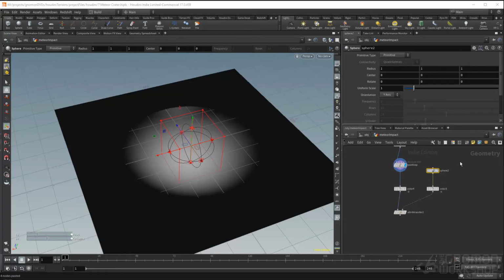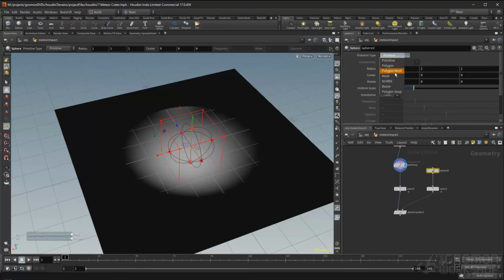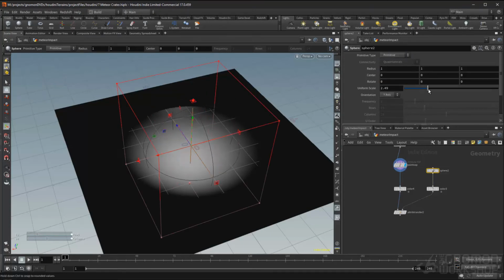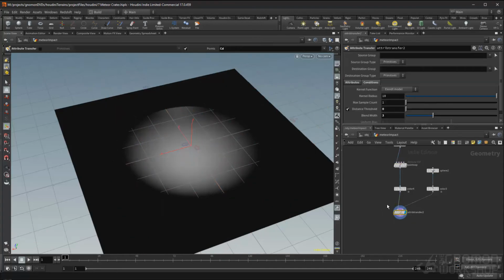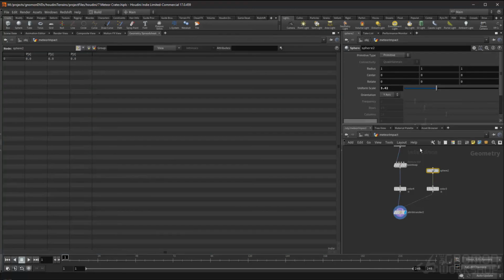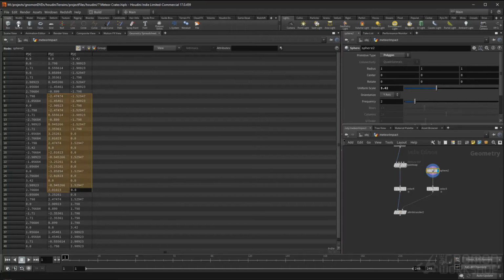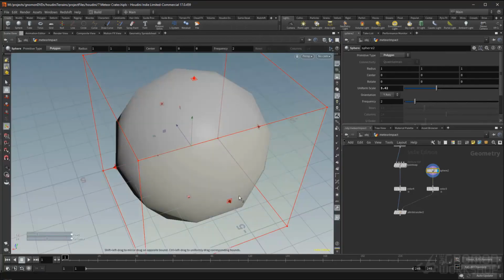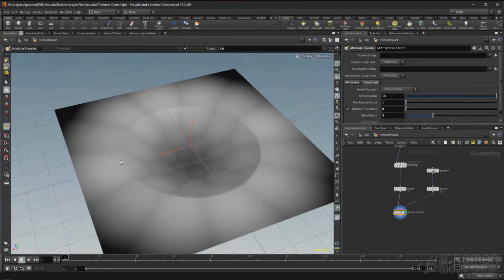So we're going to want to change the sphere node over to a polygon mesh. If I just scale this up like this and do attribute transfer, we'll notice that we're not really getting the result that we want. That's because the sphere node doesn't have any points except, if I check this out, our point position currently lives on 0, 0, 0. That's because this is still a primitive shape. It's not an actual geometry shape. So we're going to change this over to a polygon, which will essentially give us all the attributes that we need. Those attributes are going to exist outside. So now if we do an attribute transfer, we can see that it's starting to get somewhere.